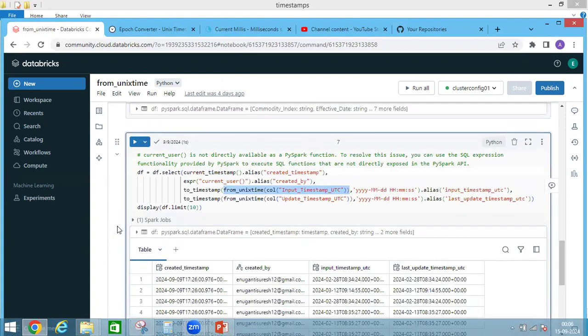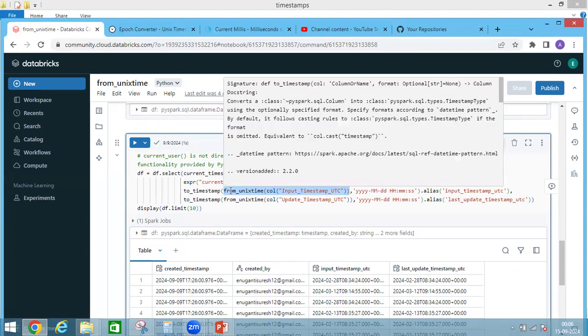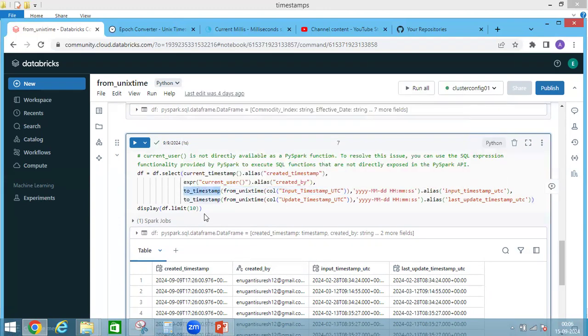But what is our requirement? We want the timestamp data type. So for converting string to timestamp data type, we are using to_timestamp, and in this format we want it. That's why the to_timestamp function is used here.